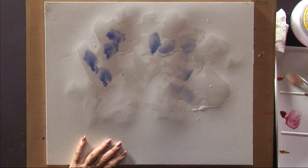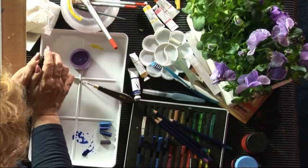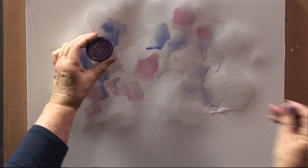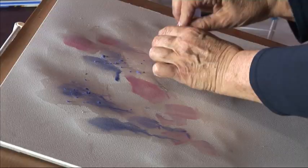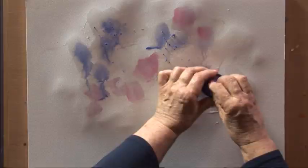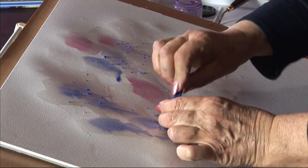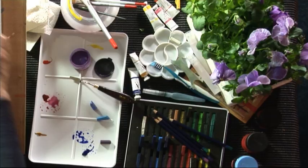I'm then picking up a little bit of the crimson, dropping that in. And here's the exciting medium that I love working with. I'm going to work with both art bars and inktense, and using the grate and shake I'm going to hold the grater above the wet surface and just grate it in so that you get little granules of paint landing on the wet surface. That was a sort of lilac colour; I'm now going to take a little dark blue and just put that in as well.